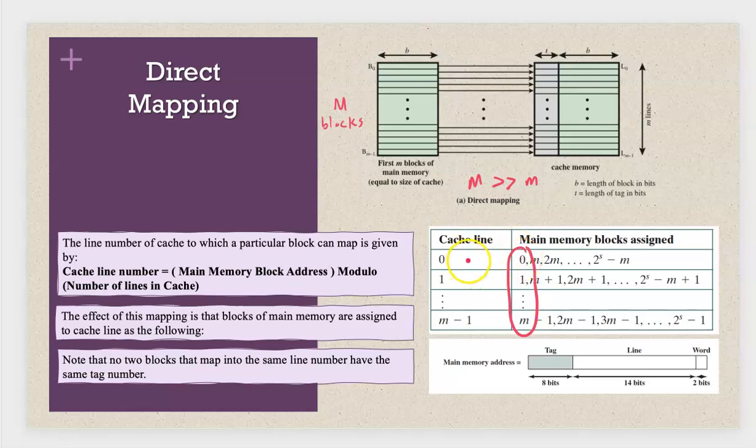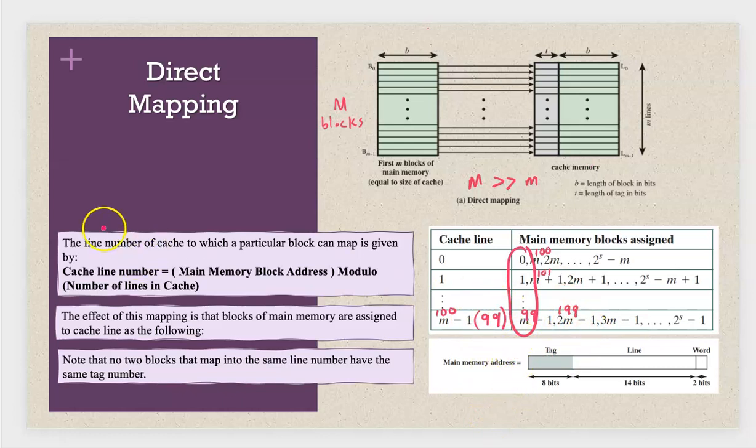Block 0 is assigned to cache line 0. Block 1 is assigned to cache line 1. Block 2 is assigned to cache line 2. And let's say you have 100 cache lines, so this would be cache line number 99, and m would be 100. This is cache line 99, and this would be block 99 as well. Where does block 100 go? Block 100 would go over here, and then you would have 101, and then up to 2m minus 1, which is 200 minus 1, so 199. This repeats until all the memory blocks are assigned to a line. So it's almost like a round robin scheme.